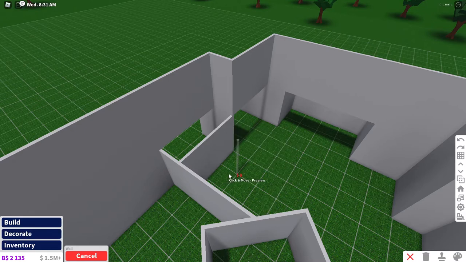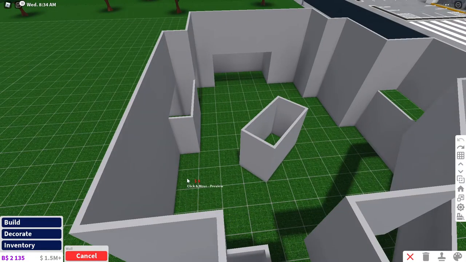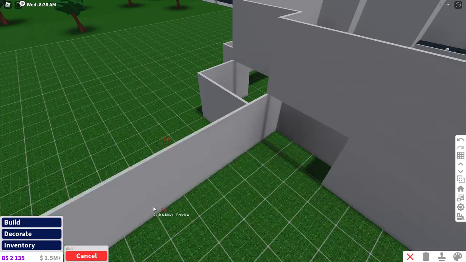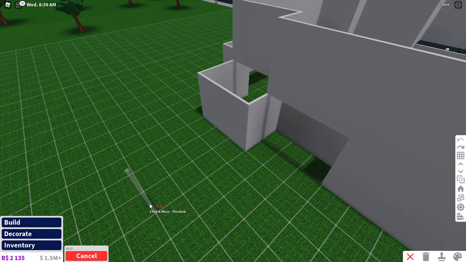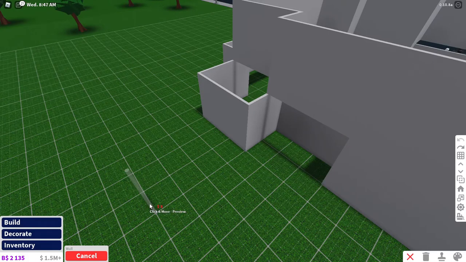You can add inside walls. So walls that are on the inside, they are good. But if you add an exterior wall, you cannot. I think one of the rules in The Sims was you could also add sheds or something. I don't remember, but there should be a picture of all the rules that you can and can't do in a shell challenge. So without further ado, I'll hop into a speed build and we will start working on a build for this shell.